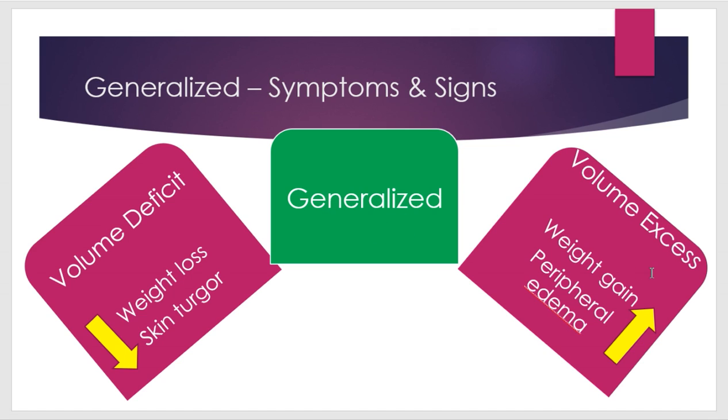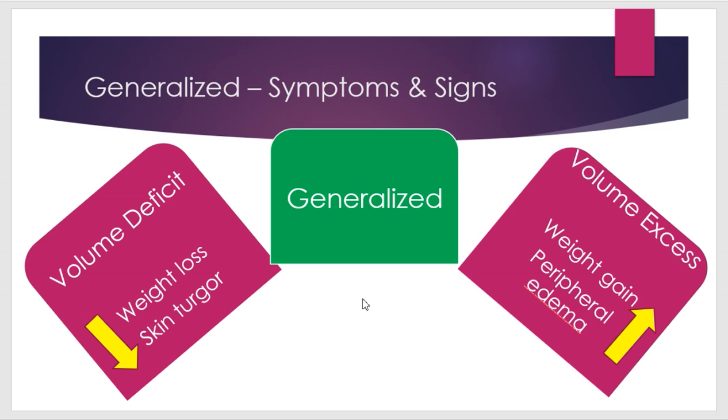The weight is decreased and skin turgor is decreased whenever volume deficit is present, and this is a generalized symptom. At the same time, whenever volume excess is there, the patient can gain weight, with a puffy face, all the symptoms of weight gain due to excess volume. Peripheral edema can be there on examination, of the pitting type.